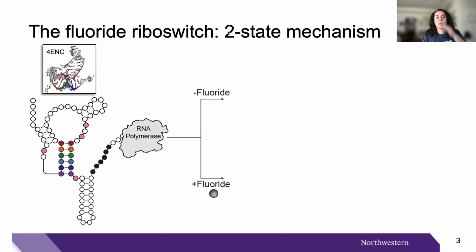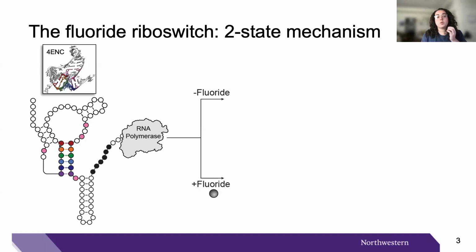So the fluoride riboswitch, speaking about multi-states, the fluoride riboswitch roughly exists in two states. Here I have the 3D structure up top, just so we can remind ourselves what the pseudoknot looks like in real life, more or less. And the 2D easy to view schematic here, where the red nucleotides in 3D are oriented this way, but in my 2D schematic, I have them up top here.